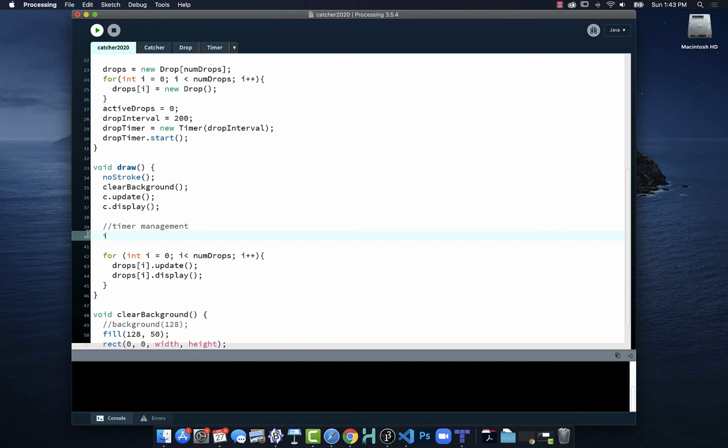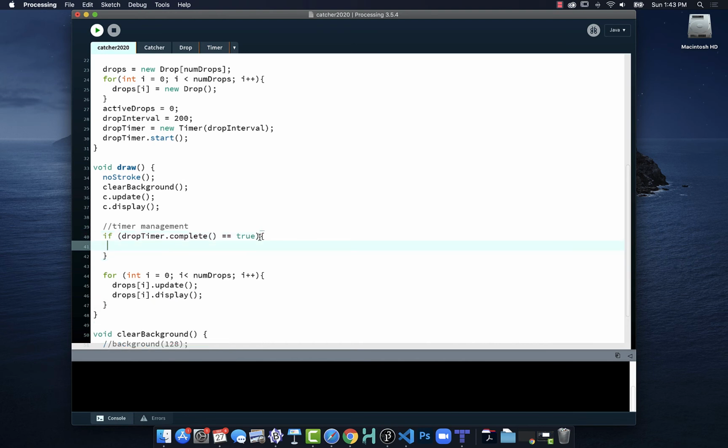So what we need to find out is if drop timer is complete. So if drop timer is complete, so we can say true like this, but it's because calling the method drop timer complete returns true or false. We don't really need to say double equal sign true here, but we can. But we don't have to. But if it makes you feel good in there, then that's fine. No, it's going to complain about that in your code if you use a more verbose way of doing that.